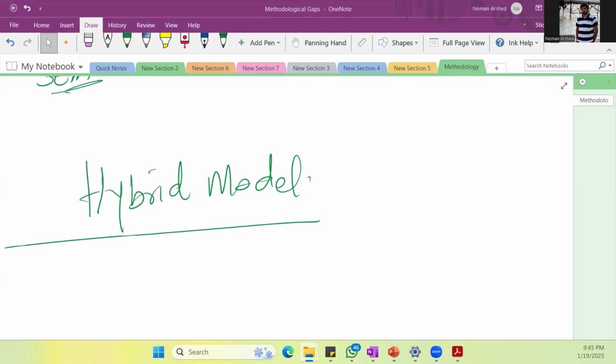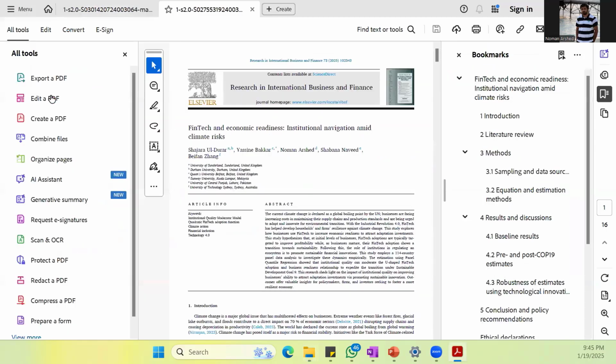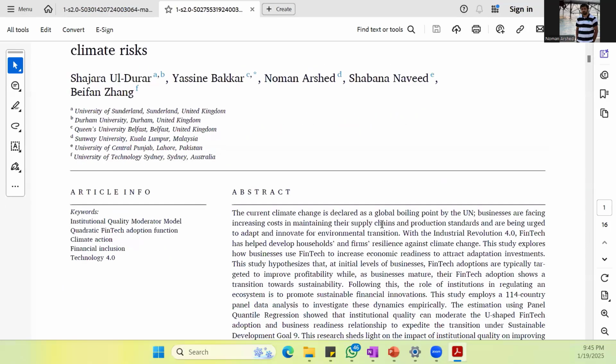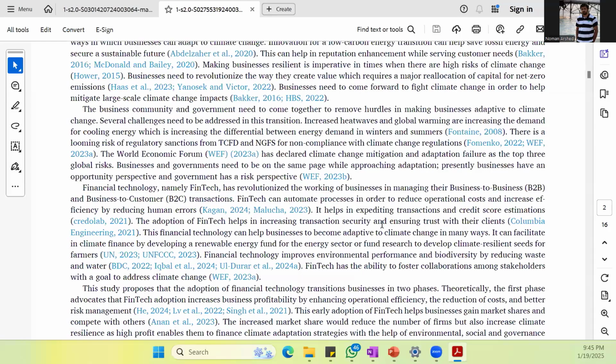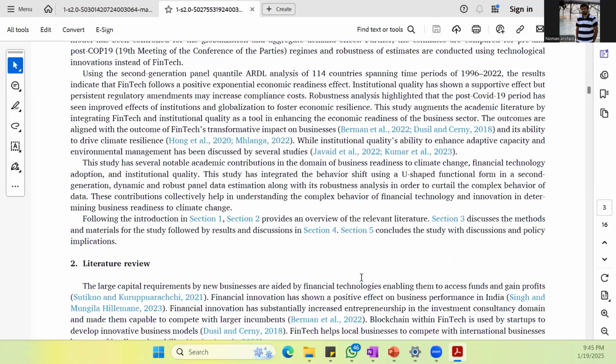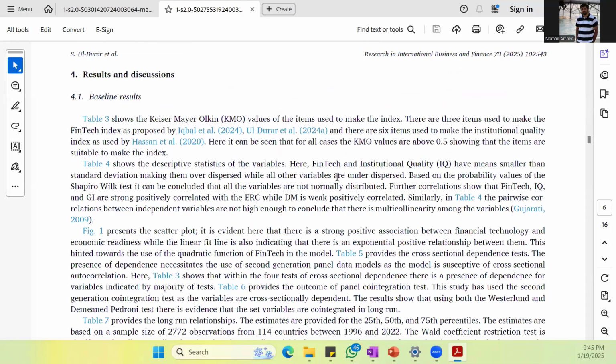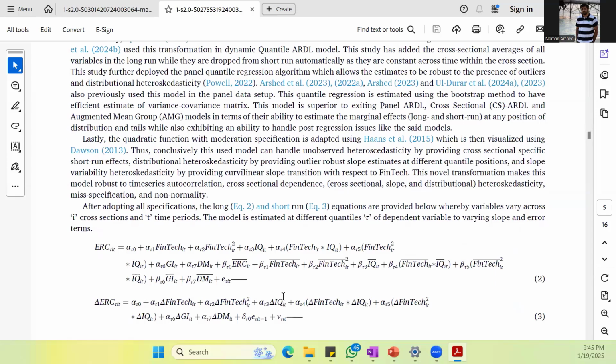Any other question? I'm opening a last paper as an example, and then I will open the floor for questioning. So this is another paper that I did recently. It was published at the start of this year. There is another gap that I added compared to the previous paper. There were four gaps; in this paper, there is one more. That is that I have added a square term. And then there is one more: I've added the cross-sectional average as an independent variable to make it a second generation panel data model, because this data has cross-section dependence.